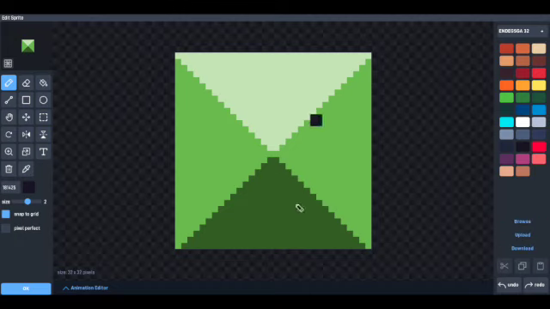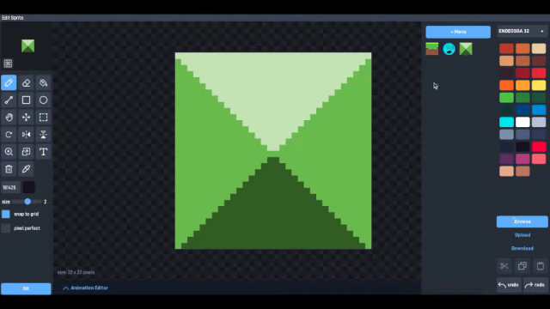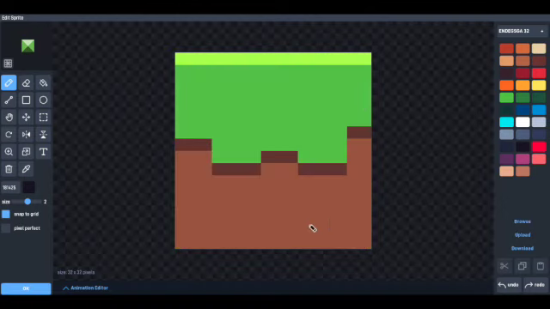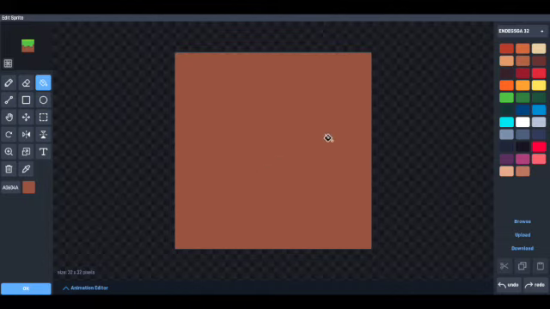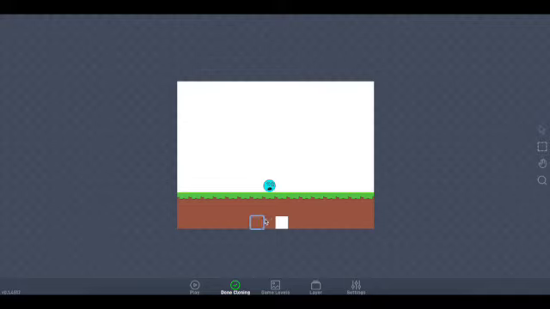So if you want your dirt to look exactly like your grass, you click browse, and click the grass you made earlier, okay? And let's say if you put little speckles of dirt, that's awesome. What you want to do is take the grass part using the color picker, and then take the bucket. And you just want to go ham on the grass, like make all of it go away, bam, bam, bam. But you can do that by dragging, okay? So yeah, boom, we got dirt, alright? And we can clone the dirt, boom, we got it like that. Okay, so now we've got the player, some ground and dirt, so let's play.